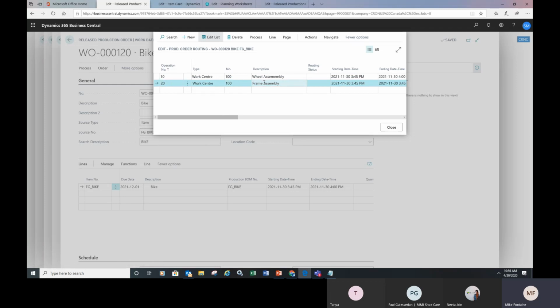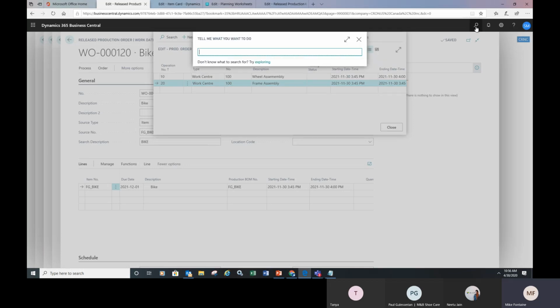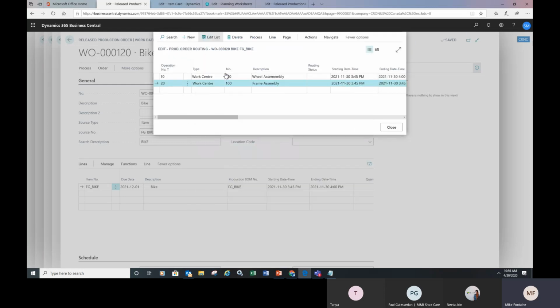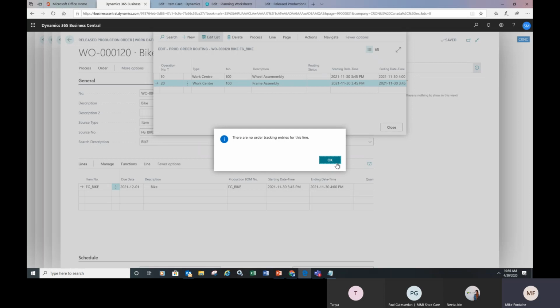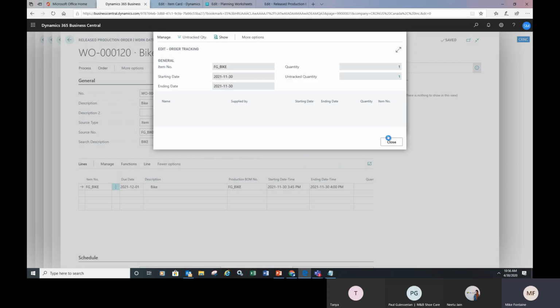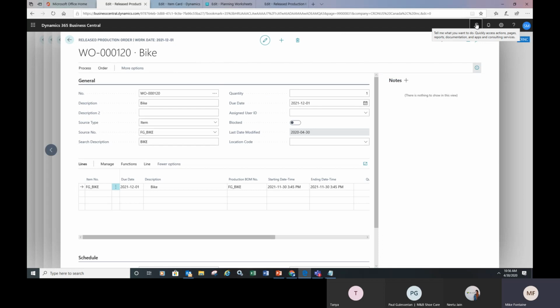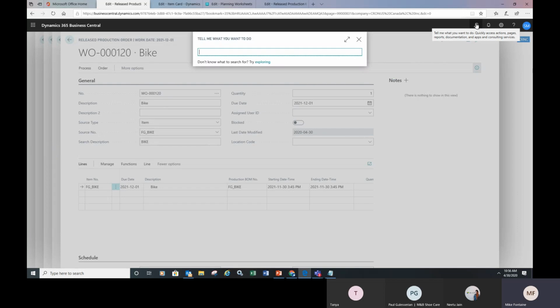In order to make this more efficient and clear for people, especially if you're going to capture it at that level, you're going to have to go in and set up something called routing links. The routing links allow us to specify what materials are related to what operation.